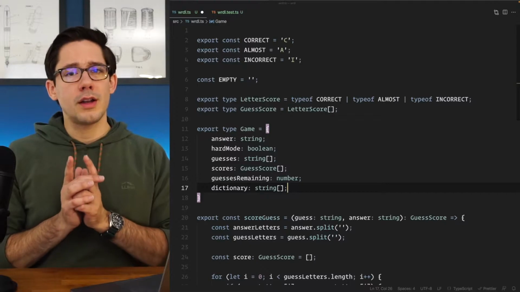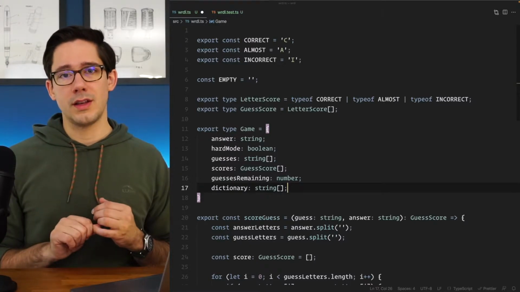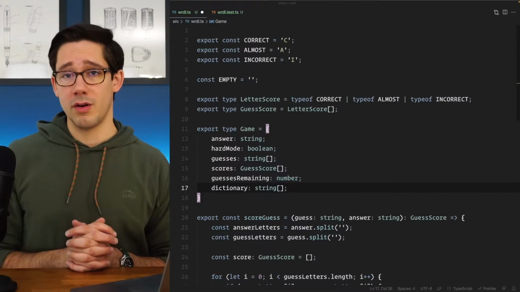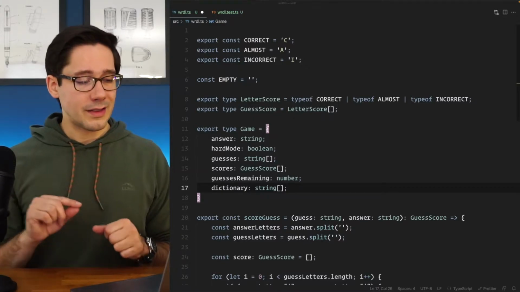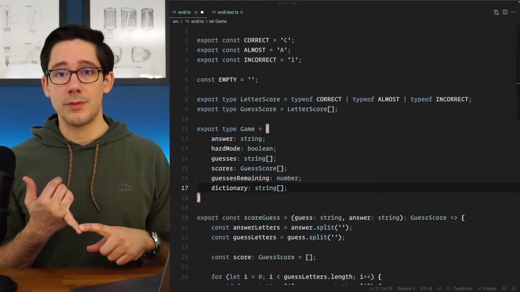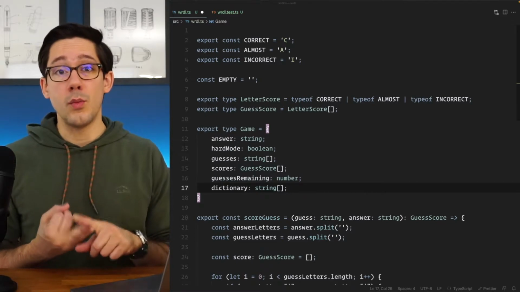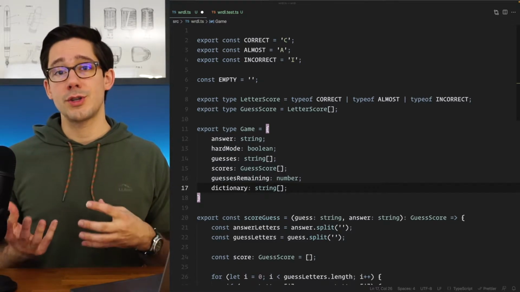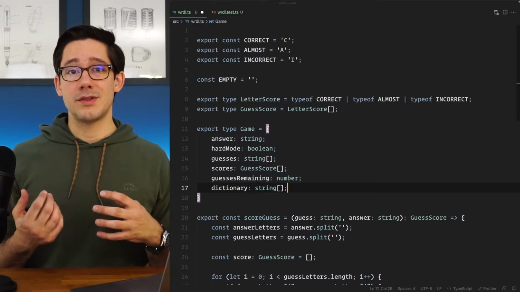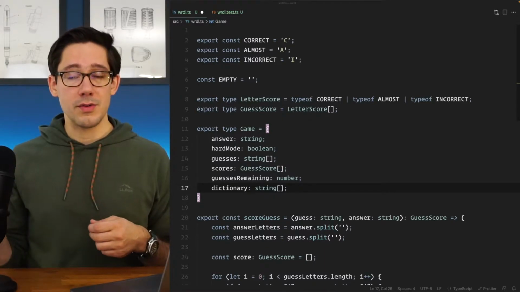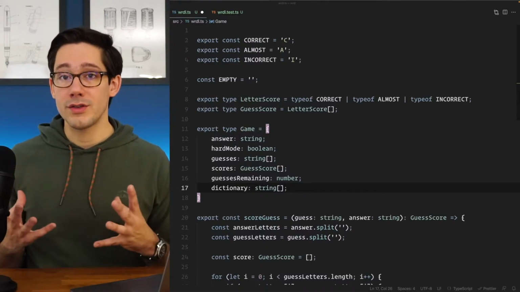You might not like the idea of putting the dictionary inside the game. To be honest, I could see the design here going either way. The reason I'm putting it inside the game is because I expect this to be running in a browser. I expect there to really only be one game happening at a time. Putting the dictionary inside the game type allows you to have a single object, a game, that you can pass around, and that has the entire state of your world.